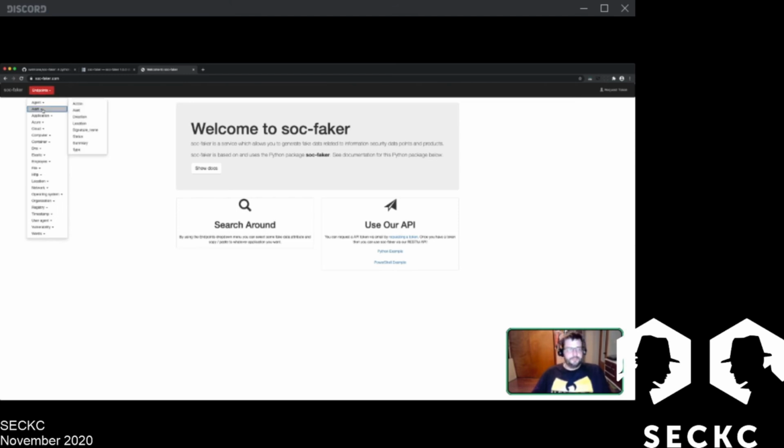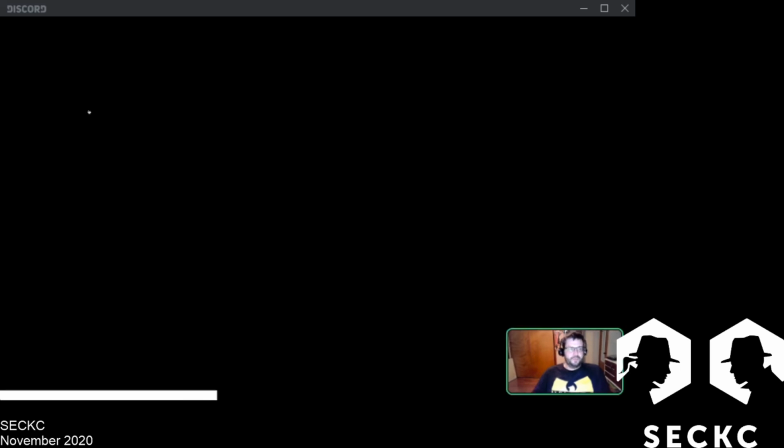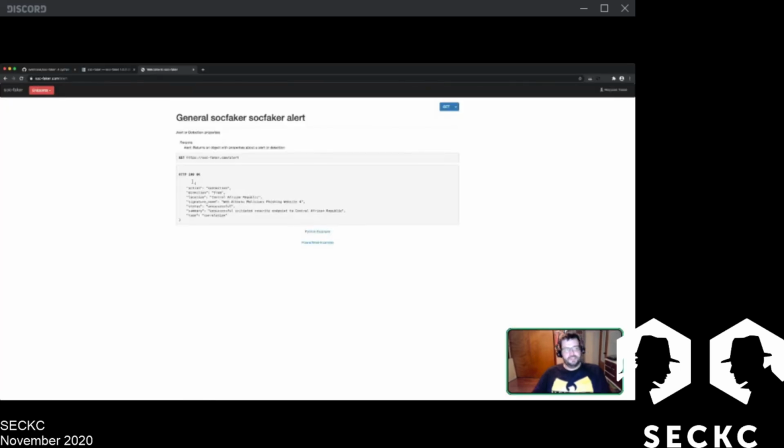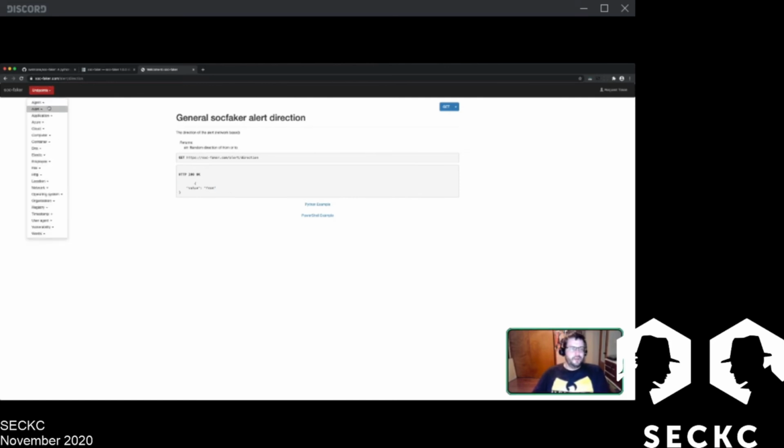And again, similar to what we were seeing earlier, we can just call the alert endpoint, and it'll bring back full data that you can use or grab or copy. So that was an alert. But if you just wanted a specific property, like the from, or let's say the signature name, this global link, whatever that signature name is.